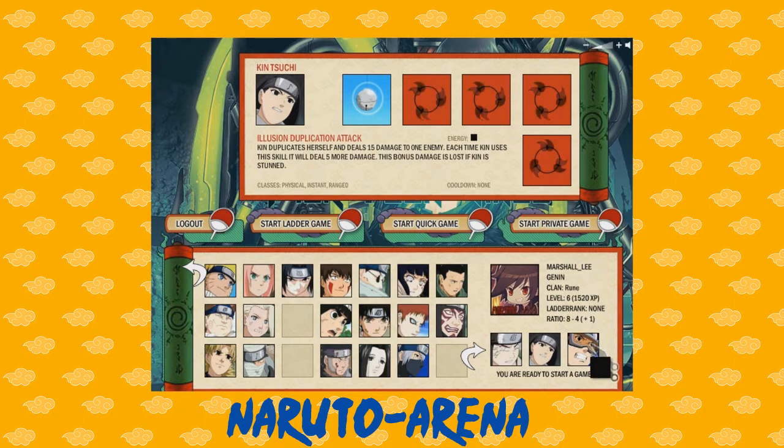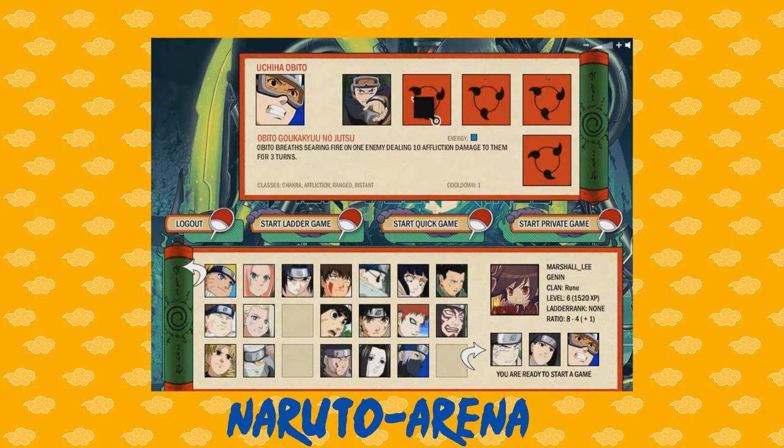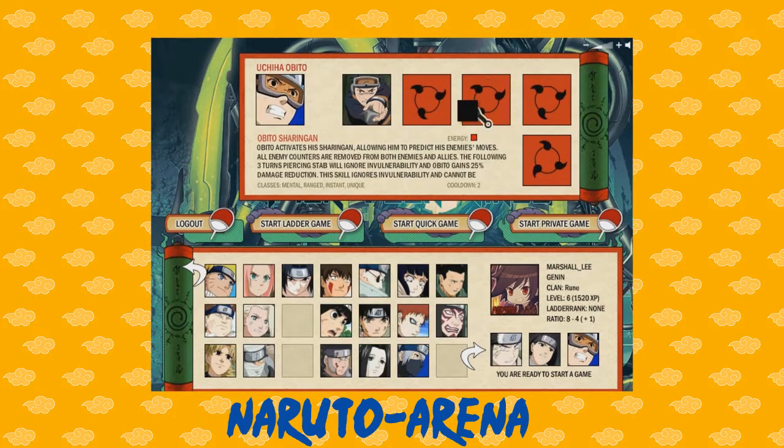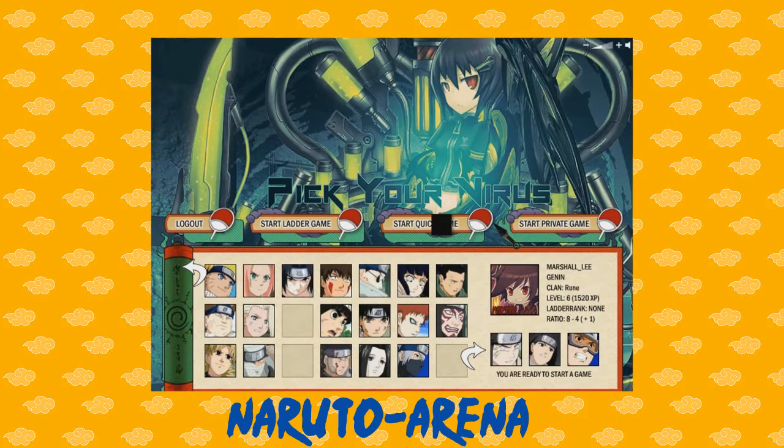Now, the reason we have Obito here is because his Piercing Stab deals 15 damage, and through the power of Obito's Sharingan, which is right over here, that skill will ignore invulnerability. And all enemy counters are removed from both allies and enemies, which is awesome. And then Obito's Gokuya no Jutsu, basically Obito's Fireball Jutsu, deals 10 affliction damage for 3 turns for a ninjutsu, and it does stack, and it does cut through invulnerability. So this is a team I just thought of, so I hope it goes over well, and I'll see you guys in just a bit.